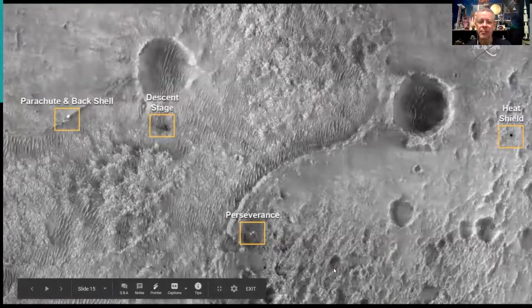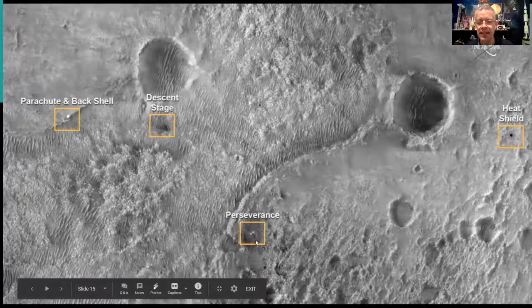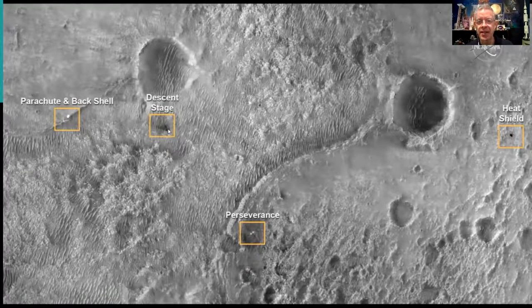Another amazing thing — we have several satellites orbiting Mars at all times, so they timed the landing so one spacecraft would be flying over the landing site as it came in. This photo is from the Mars Reconnaissance Orbiter, just like a weather satellite orbiting Earth. You can see all the key areas: where Perseverance landed, the descent stage that flew off and crashed in a puff of smoke, the parachute and back shell that landed nearby, and the heat shield — the first thing to deploy — that landed over here.